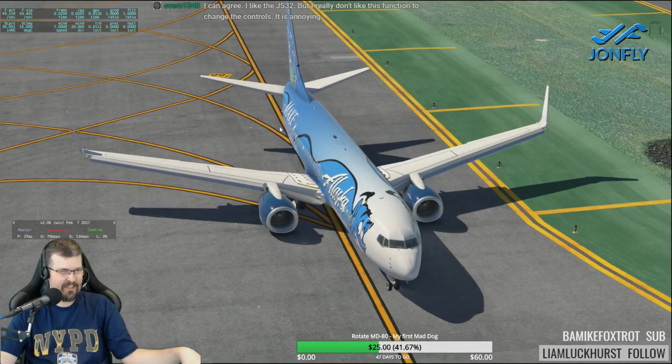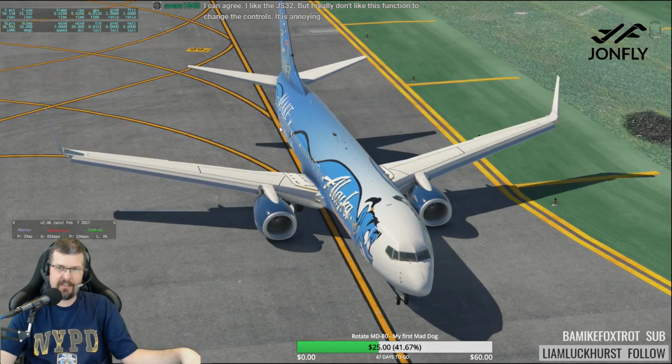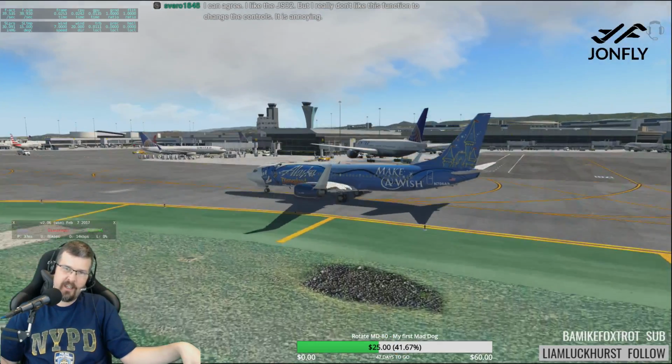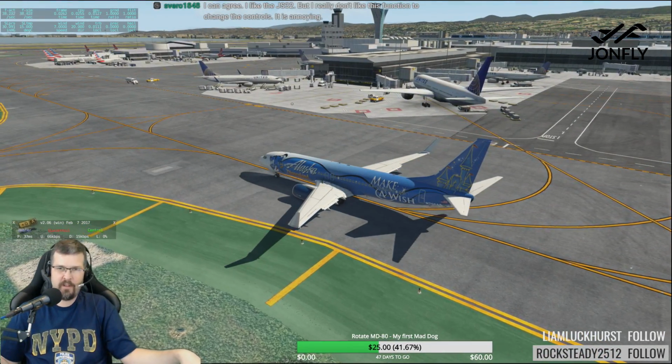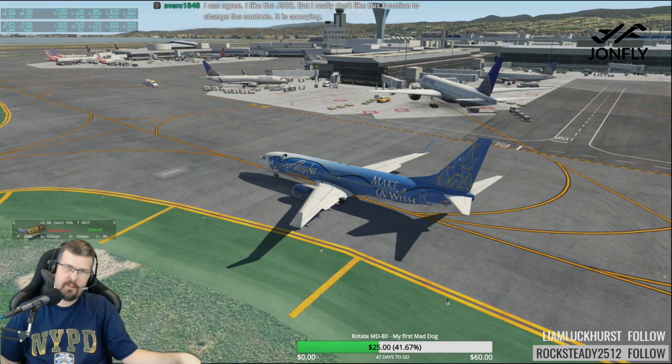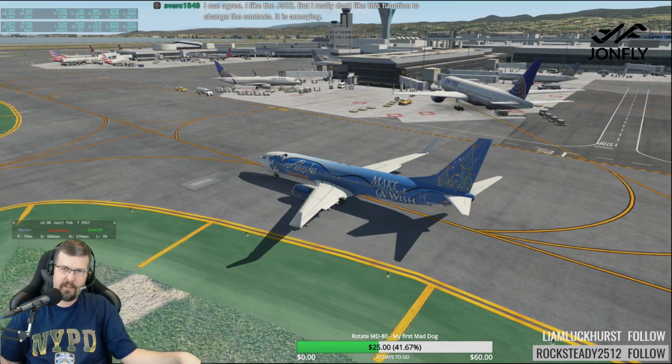You like the JS32, but I really don't like this function to change the controls. It's annoying. Like I say, I think it's getting its own directory. Unfortunately, I'm going to have to keep two separate X-planes going. At least I do symbolic linking to my aircraft directory and my custom scenery, so I don't have to worry about too much else.